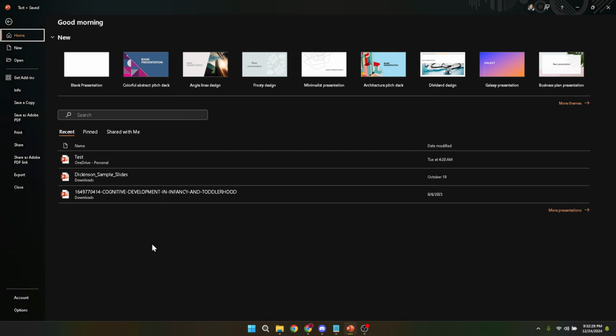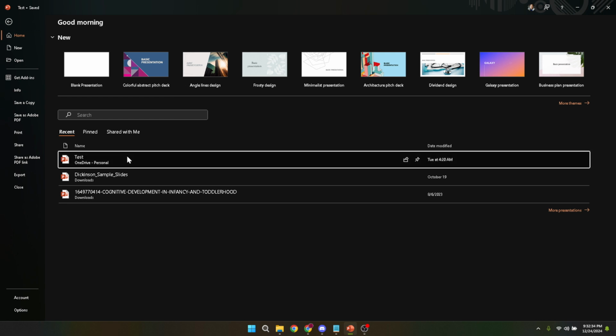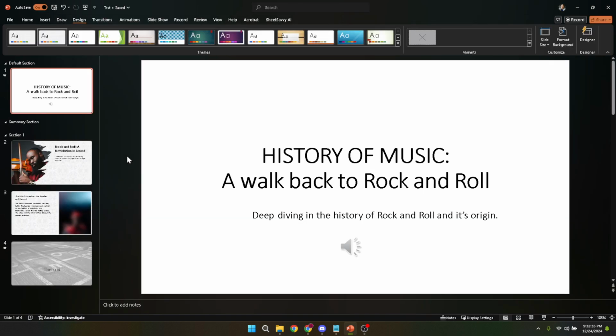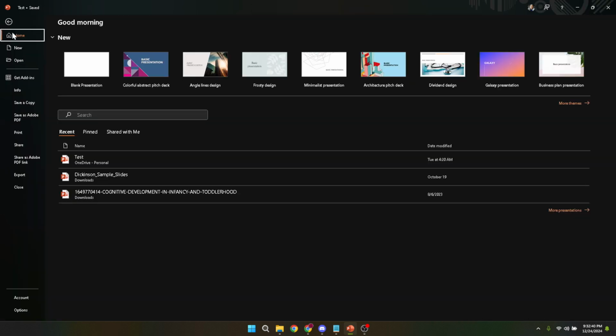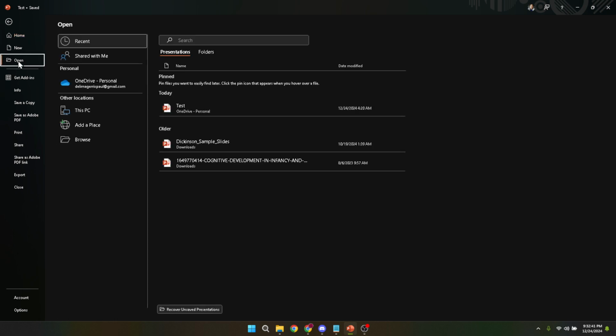Once you have PowerPoint open, the next step is to open the specific presentation you want to work on. You could be starting a new project or refining an existing one. Either way, you'll need to access your file. Navigate to the File menu located in the upper left corner of the screen. From the drop-down options, click on Open and locate your presentation file. If it's a recent project, it might be listed right in the Recent Documents. If not, browse your computer's folders to find where you've saved it.